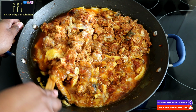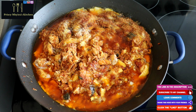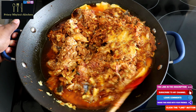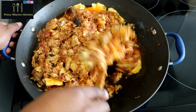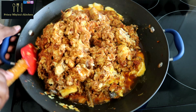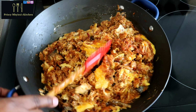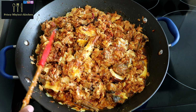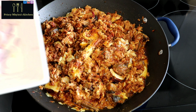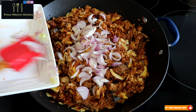And so far so good. Everything is coming out so nice. I love the flavor. I love everything about it. It tastes good. And I always want my egg stew to be dry. I don't want it to be too saucy. You know, I don't want to see the tomatoes and everything in it. I always want to have it like this. You can see the fish, you can see the eggs. It's so dry, you know.